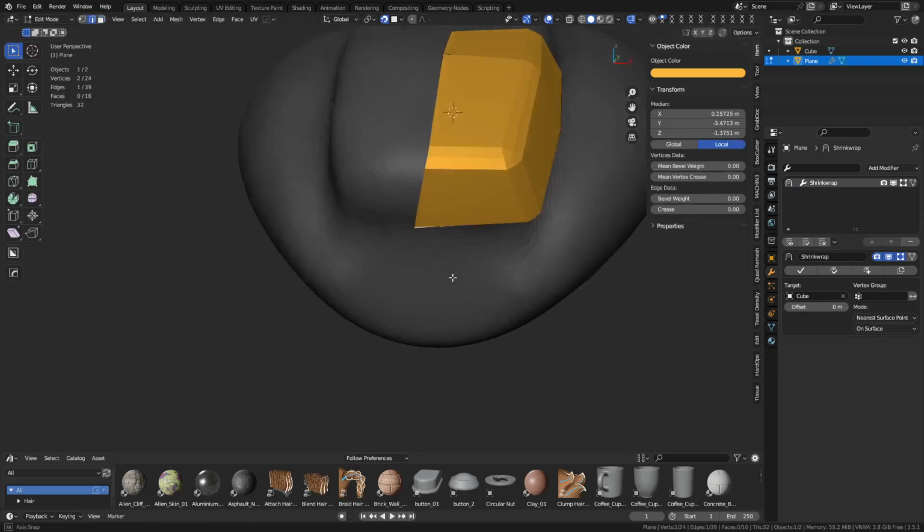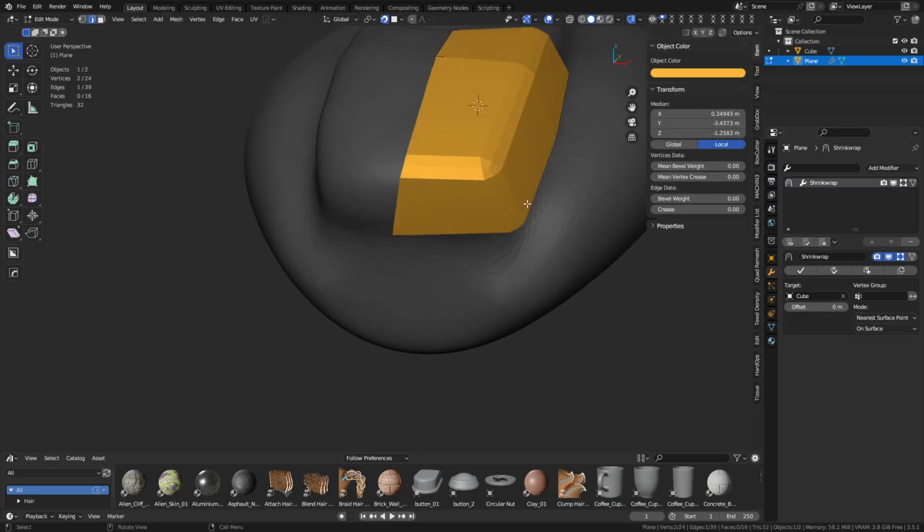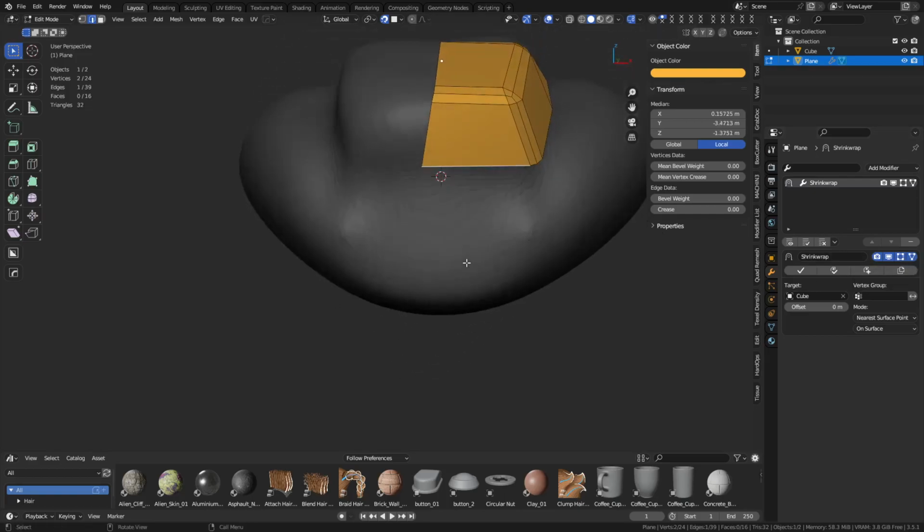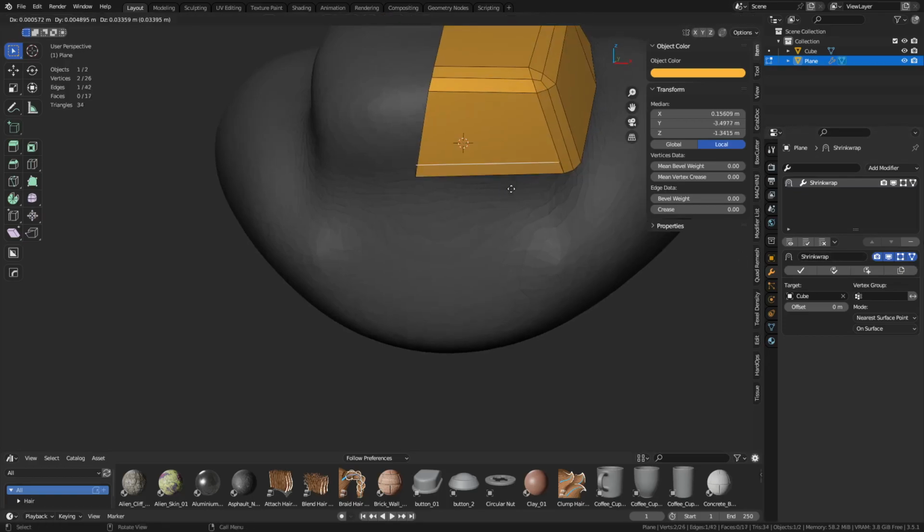All right, but we can now shrink wrap and you see how we can't see what we're selecting. Turn on the end result right here, okay? Sometimes you can also turn it off in edit mode and not worry about it so much. But it is nice to see it, so I'll do that personally. Or maybe toggle back and forth between them anyways.